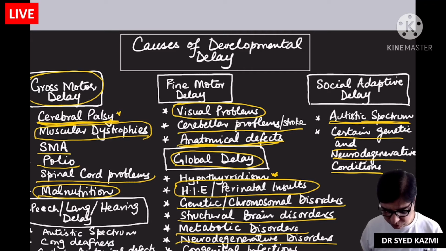And last but not the least, congenital infections. Congenital infections which are acquired in utero, like congenital TORCH infections, can also give rise to global developmental delay in children. So in a nutshell, the bottom line is you have to see whether the delay is in one domain or in two domains. In other words, it's a global developmental delay, or if more than two domains, it will become a severe global developmental delay. And based on that, you can have an idea of which could be the underlying cause. Again, the list is very huge, so we need to trim it down by having an appropriate workup.